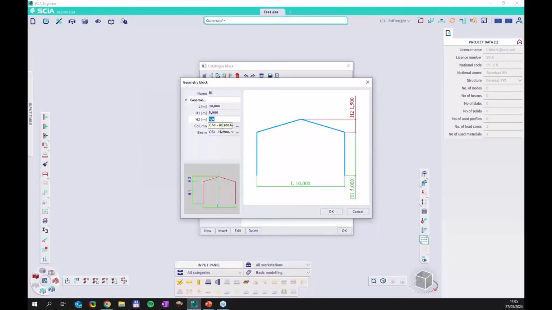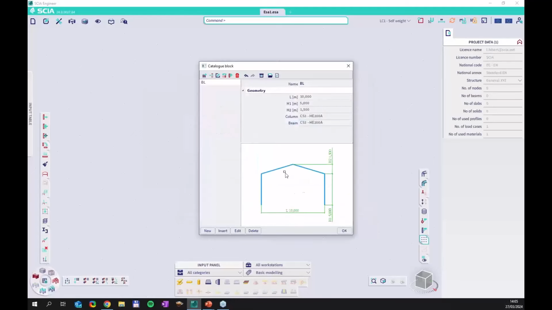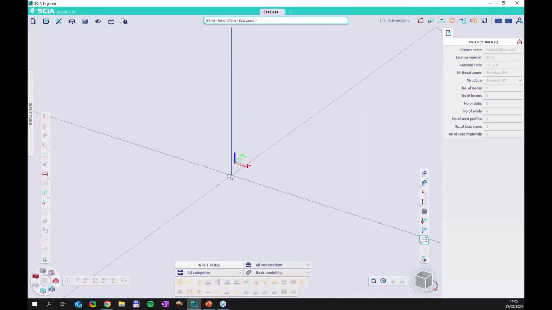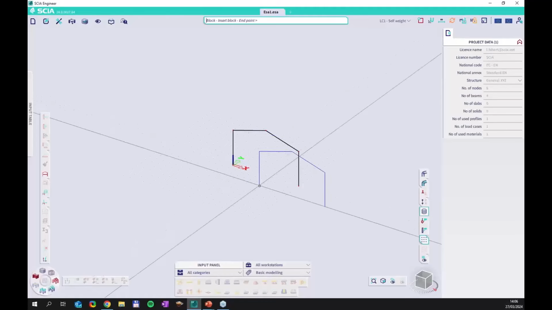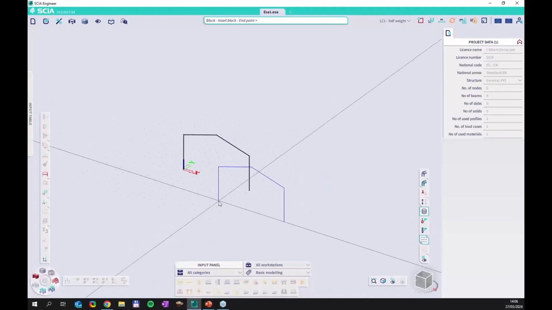I could change the cross sections here already, but I'm not going to do that yet. I'm going to worry about that later. So first I'm just going to model the structure and then change all of the properties. All right, so I can now input this frame and I can input the coordinates via the Spotlight as well, because it also serves as a command line. So I'm just going to type in 0 space 0. The search bar or command line is automatically activated and I can place my frame in the 0 points.